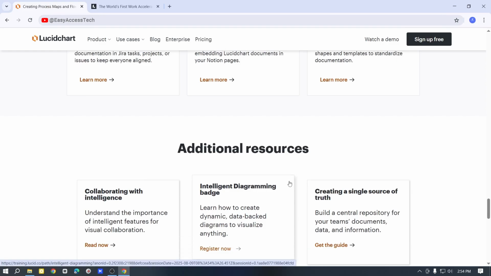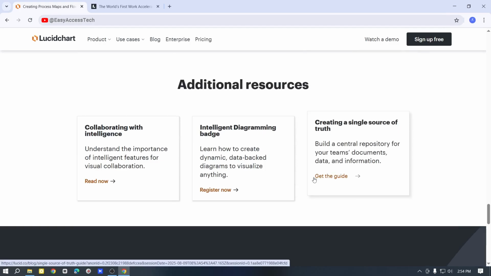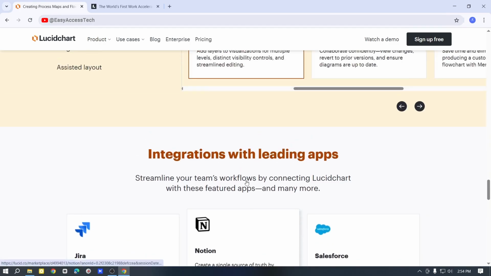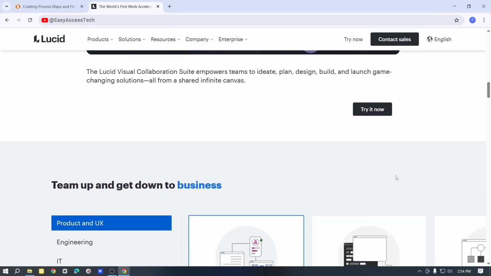And nowadays both tools can connect. You can take a Lucidspark board and send it into Lucidchart for more detailed design. This makes it easy to move from ideas to a finished plan without losing anything. So if you want to create and share formal diagrams, Lucidchart is a very good option for you. If you want to brainstorm, collect ideas, and work in a creative space, Lucidspark is perfect for you. Both are strong and together they cover the whole teamwork process.